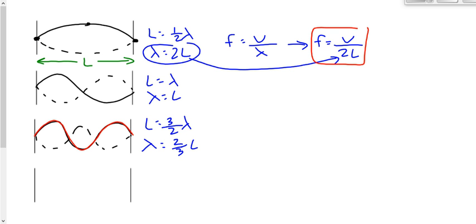That's the first resonant frequency that would occur in this guitar string, piano string, demonstration string, whatever the case may be. It would occur at whatever the speed of the wave is, divided by 2 times the length of the string. Now we can do a similar analysis for this next one. F is equal to V over lambda. Let's replace lambda with L.